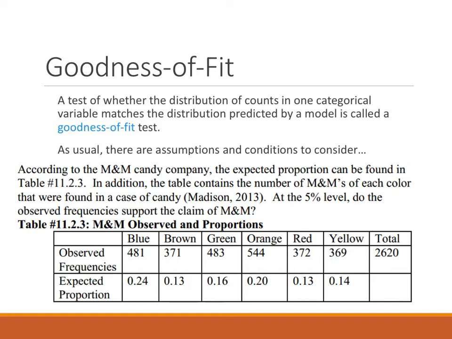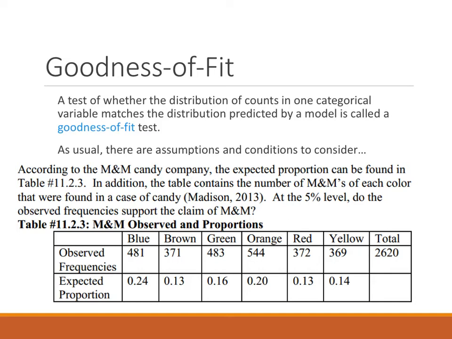If we were in the classroom, I'd have bought you some M&Ms. So what we'd do is break open some bags of M&Ms and do the counts, and then see if the counts fit what Mars says they're supposed to be. Here is an example that came out of the textbook, I think question 5 out of 11.2.